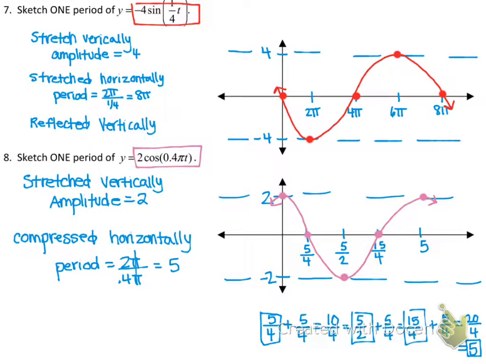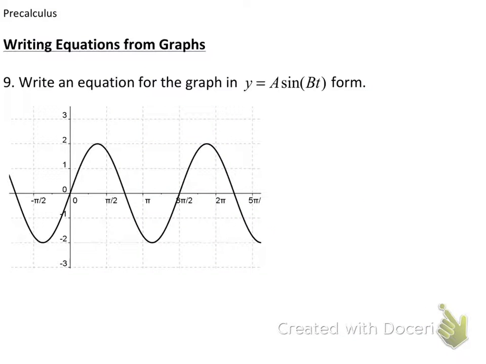Okay, so now we're going to look at writing the equations based off the graph. There are 3 transformations we've considered so far. We've changed the amplitude, we've affected the period, so we have a period change, and we've also reflected. Based off of this graph given, the amplitude, which is from the center up to the min and max, right here, this is your amplitude, okay? And for this graph, it equals 2.